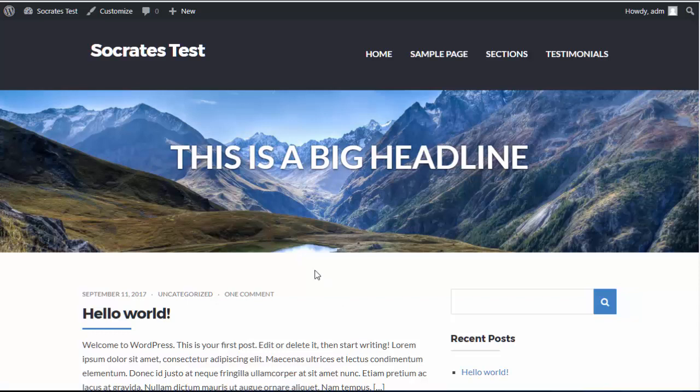So the first thing you're going to notice is that there's a right-hand nav menu. So this is an inside header menu. So you now have the option of below the header or inside the header. If you use the inside header, it does disable the header widget. So if you're using the header widget, that won't appear. But I think you'll like this new option, which makes it look more like the mainstream themes today and gives you a little more flexibility in design.